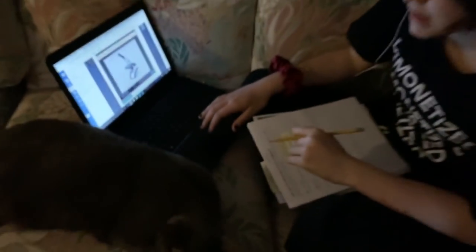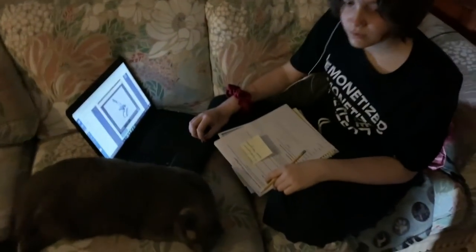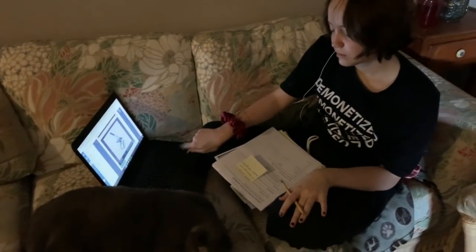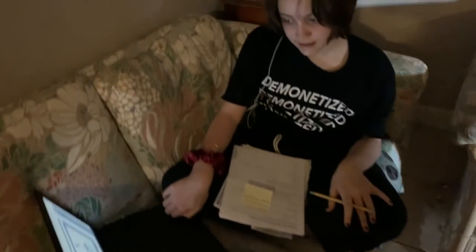They are sitting on my thrifted couch, you guys. Actually, it wasn't thrifted. It was given to me. So technically thrifted, but I didn't have to pay for it. So it was free. And she's sitting here and she didn't eat her lunch. And she's only wanting to eat junk. And she's asking me for soda. Ugh, child.